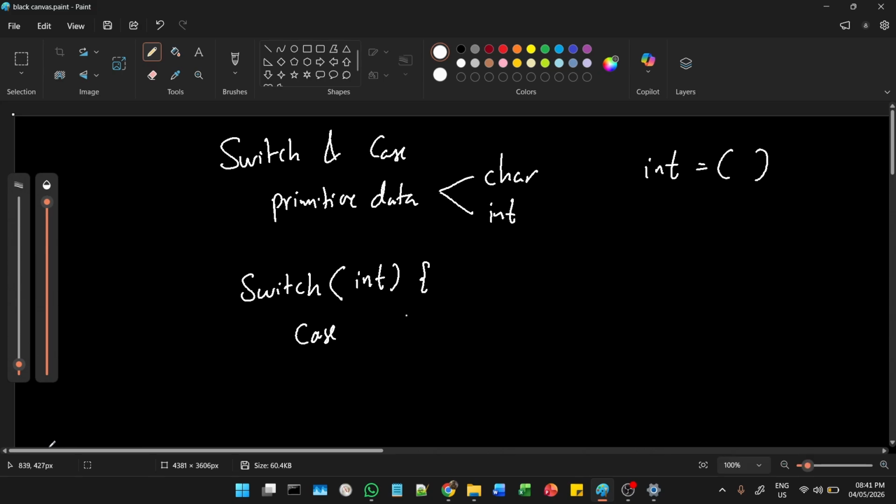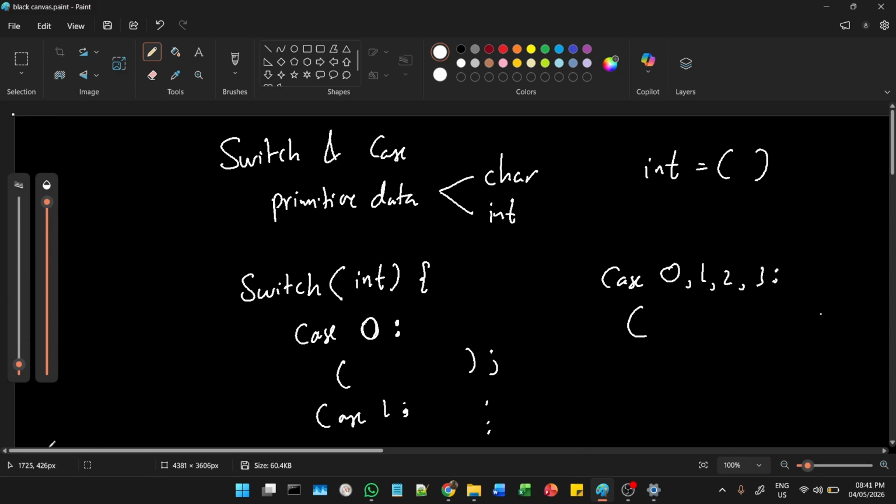Let's say case is 0, and we do a colon and write the output over here. So we can do case 1, and we can go on and on. We can even do something like this: case 0, 1, 2, and 3, and we can write our output over here. So these are just the different ways how you can use if and decision making processes in programs that you can use in Java.